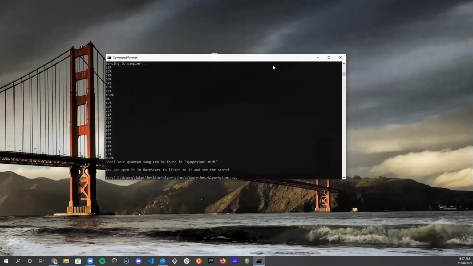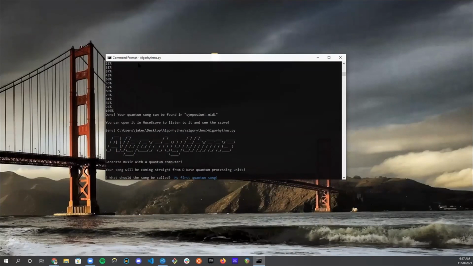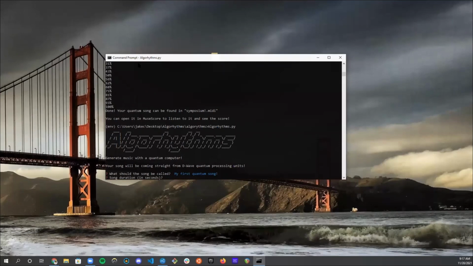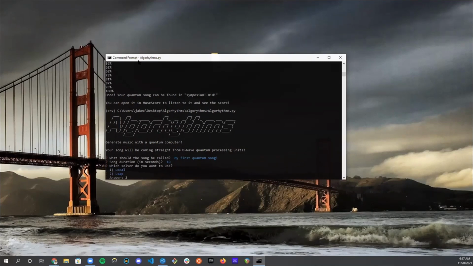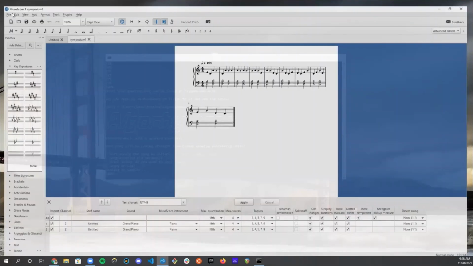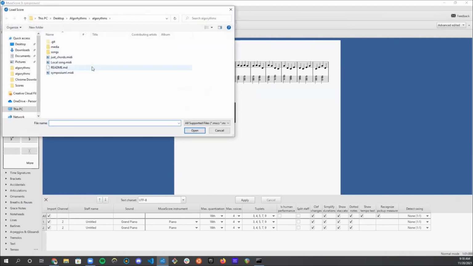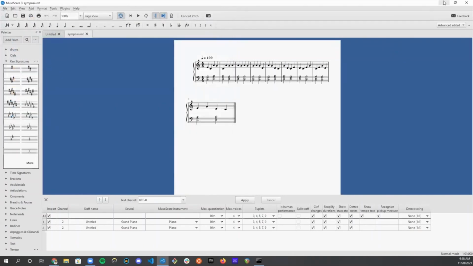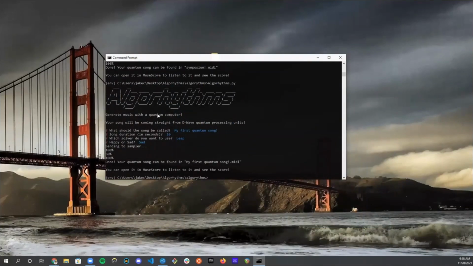All right, and then I'll just run it again, and we'll do like a 10-second song because the Leap solver takes a little bit longer because you have to use the internet. And I can do a sad song this time. And so this will send it to the sampler, and it can take a second. Maybe I should have set this one running first, and then we could have done the other one. Oh, there we go. All right, I must have good Wi-Fi today. It says 100%, and there we go.